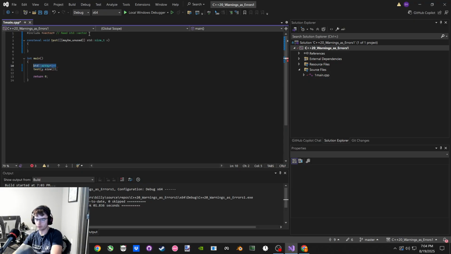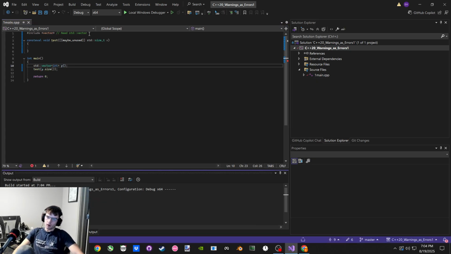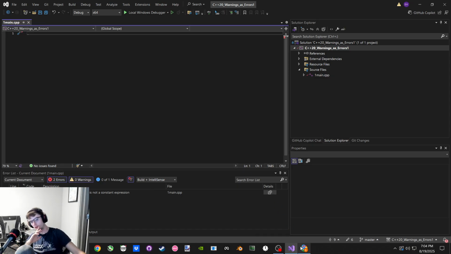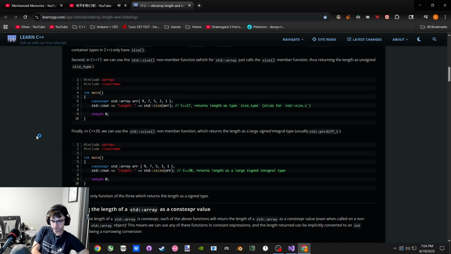I'll just delete the line. It doesn't work. Why? Because this is a std::vector, not a std::array, and this one's size can change versus a std::array that cannot. Okay.